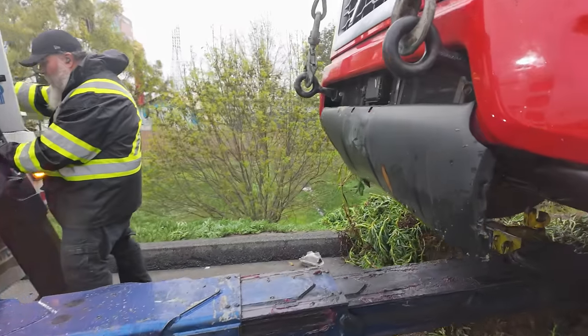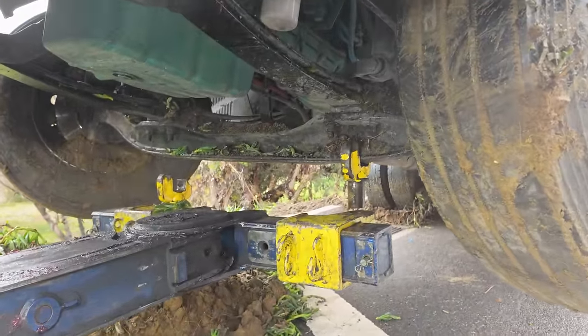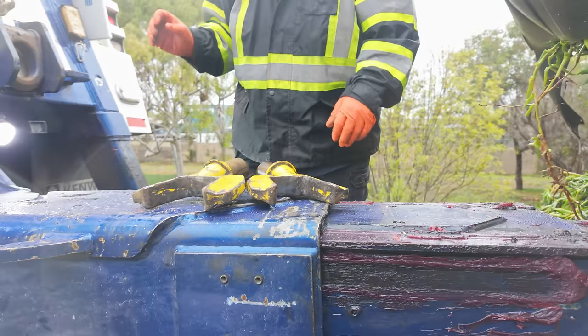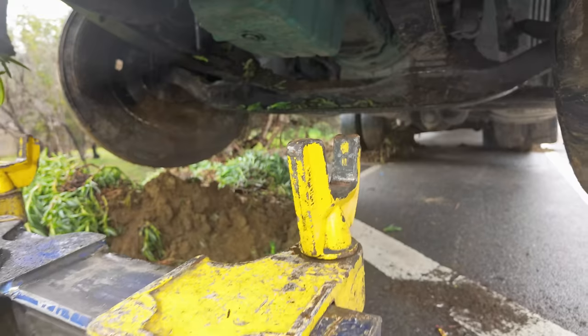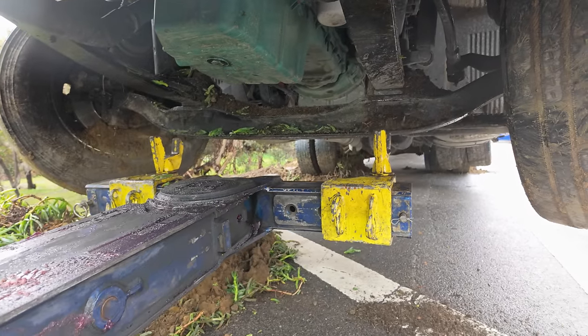All right, so quick change of forks. These are the little mini Lego ones. You see how it's just standing right there? They don't go in all the way because these Volvos have a wider axle. So you just swap them out with the thicker ones that are wider. You got it. And these are the much wider forks. Oh yeah, bro.